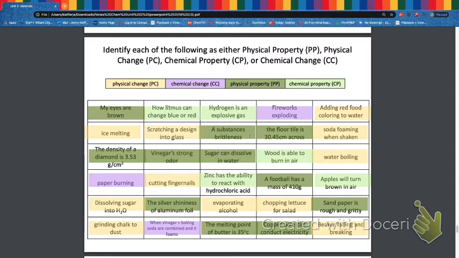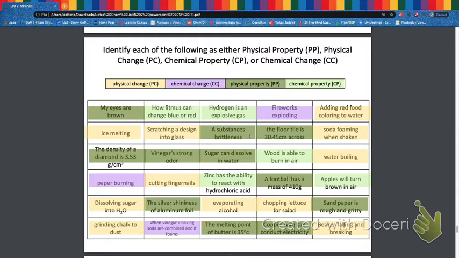Paper burning is a chemical change, and the sign that we would see would be a color change. Our paper would be going from white or whatever color they are, usually to black, and we would probably see little particles breaking off, little black particles, the soot. Dissolving sugar is actually a physical change. It doesn't alter the sugar molecules at all. Okay, so the sugar molecules stay intact, they're just not in a crystal structure anymore.